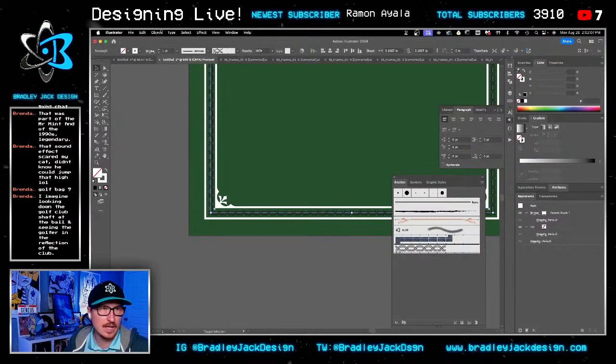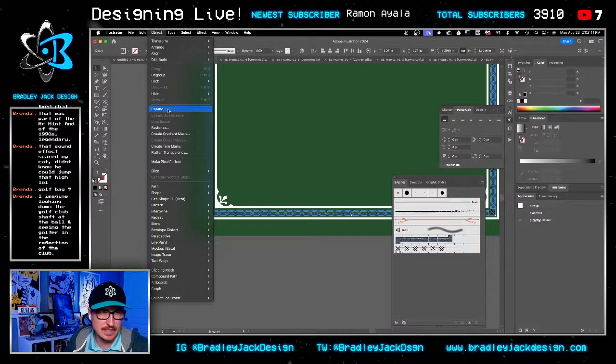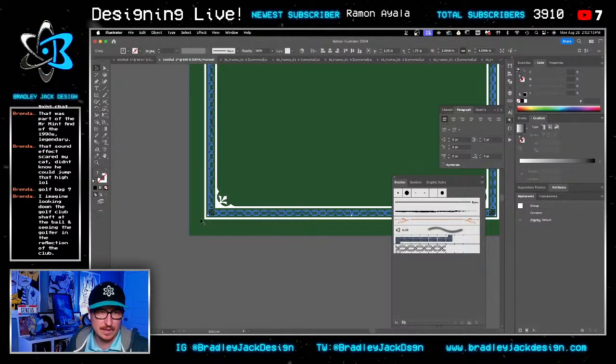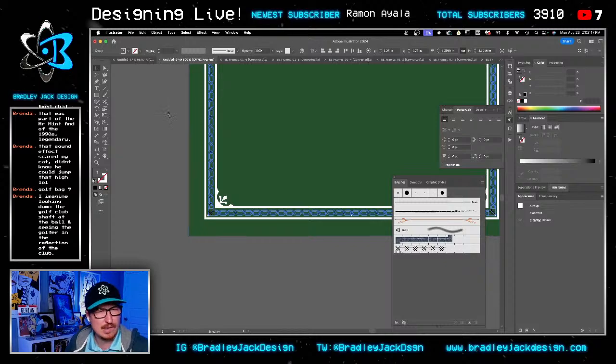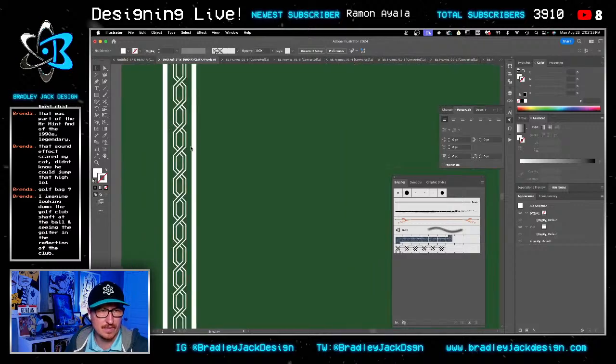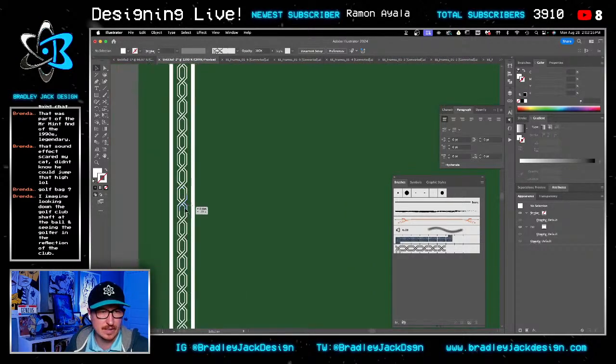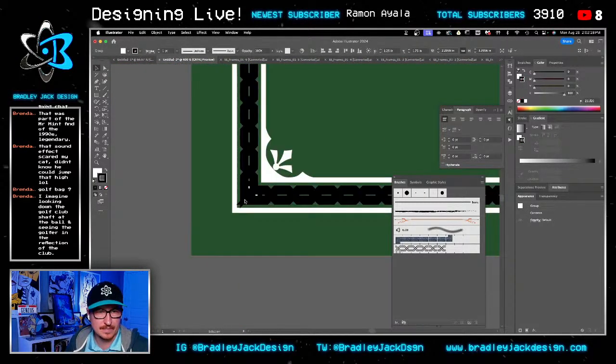I'm going to hit Object, Expand Appearance, Object, Expand, Object, Expand, and make it white with no stroke. So the corners are being funky. That's interesting.